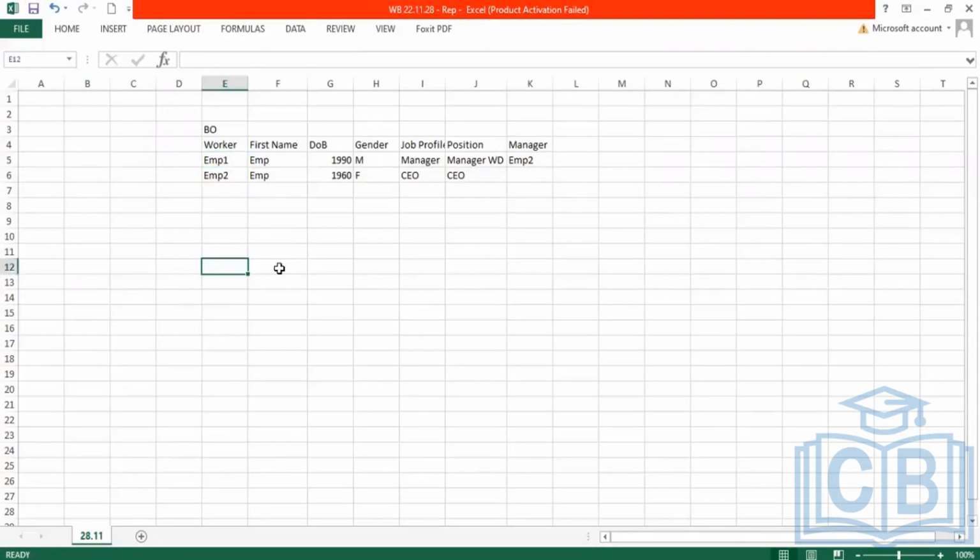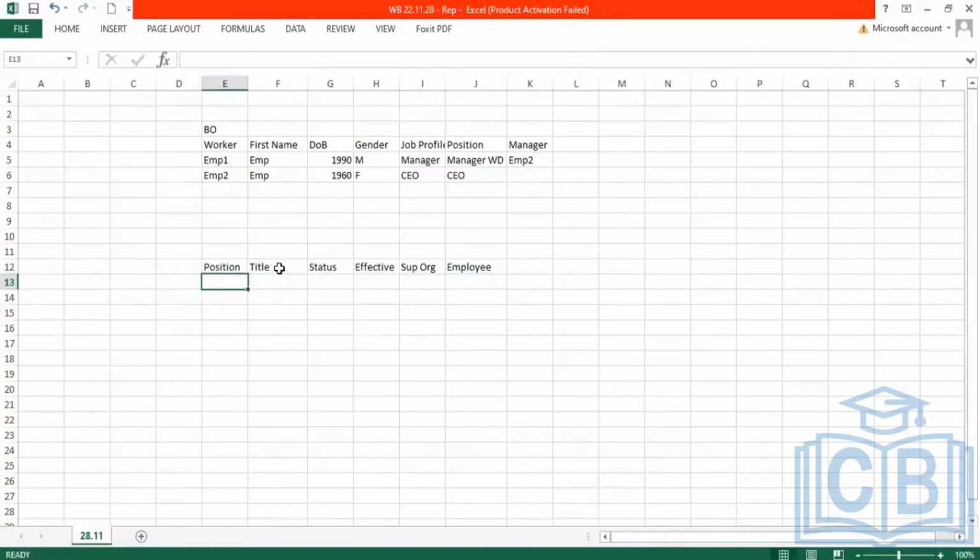Each of these are attributes that define a specific worker. Similarly, if I talk about position as a business object, what are some of the attributes that a position may have? Position would have a title. Position would have a status, whether it is open, active, occupied, or closed. Position would have some effective date from which it is available. Each position would be associated with a supervisory org, and with some employee who's currently or previously occupying that position.